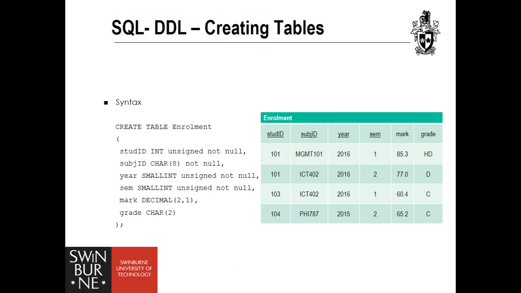You can simply say that student ID, subject ID, year and semester are compulsory values that must be known from the start. There is no enrollment if we don't know who the student is, what subject we are enrolling her in, and for what semester. The mark and grade are different. In the beginning of the semester, they will be unknown. Therefore, these two must be nullable.